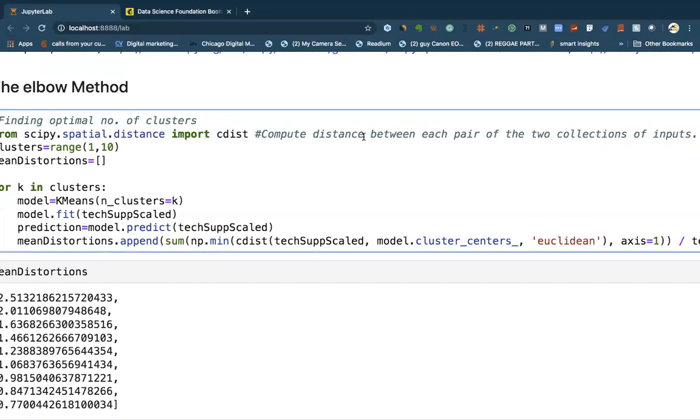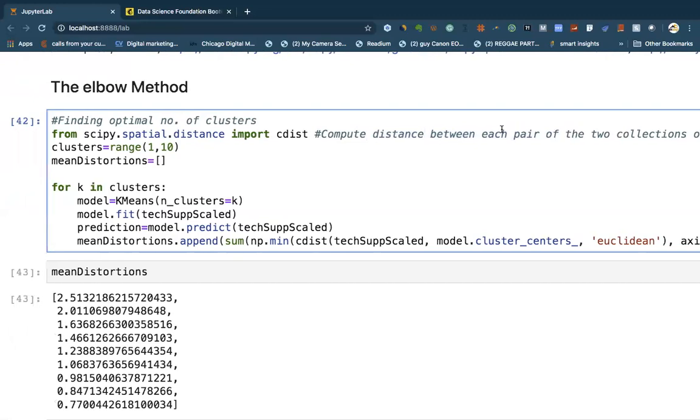Remember that we want to minimize the variance that exists among the centroid and each of the points, as well as each of the points and each other. We want to minimize the variance, so that's what cdist is going to help us do. It's going to compute the distance between each pair of the points and then give it to us.